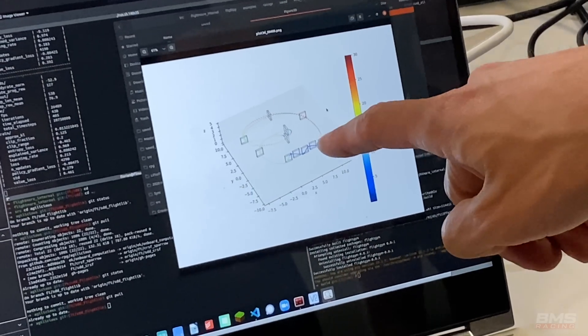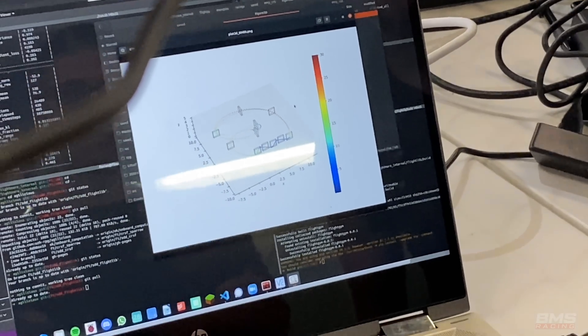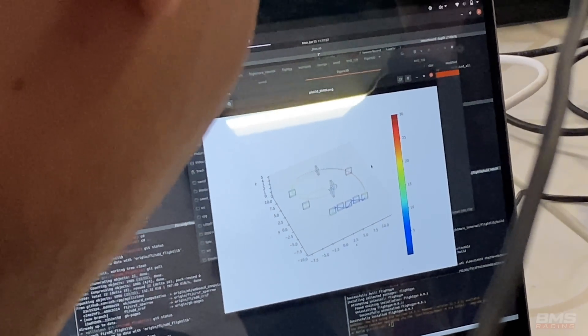You see, we put some helping gates — gates which are not actually there physically. It can do the whole course now, so now it's just optimizing. Around 32 minutes since I designed the track, and they're cutting the simulation off early. They think they've got a high enough resolution to try a first real pass. Normally they'd let it run longer in simulation, but for the sake of time we're just sending it and praying for the best. It looks like it's going to do a full send on the first attempt — it only knows how to full send. It's one or zero.